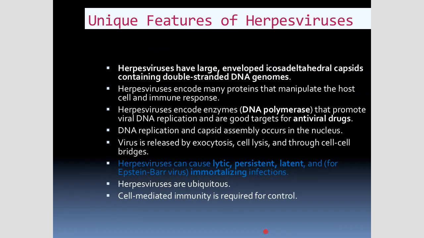Okay. Now, let's talk about the whole family, herpes viruses. So we know for now, cold sore. We talked about what yesterday? We talked about human papilloma virus. Today is the herpes simplex virus. Now, these are, as you can see from here, enveloped icosahedral, deltahedral capsids, and they have a double-stranded DNA genome. We already know that, right?